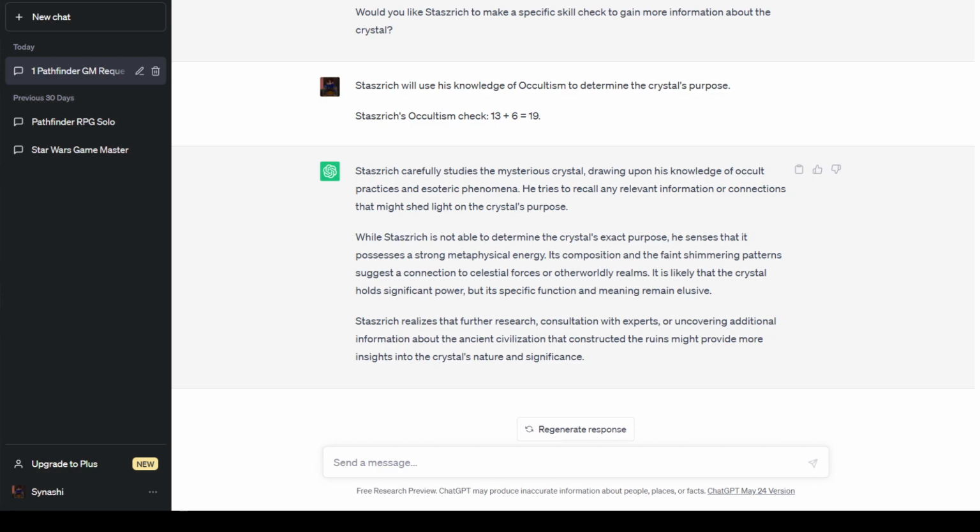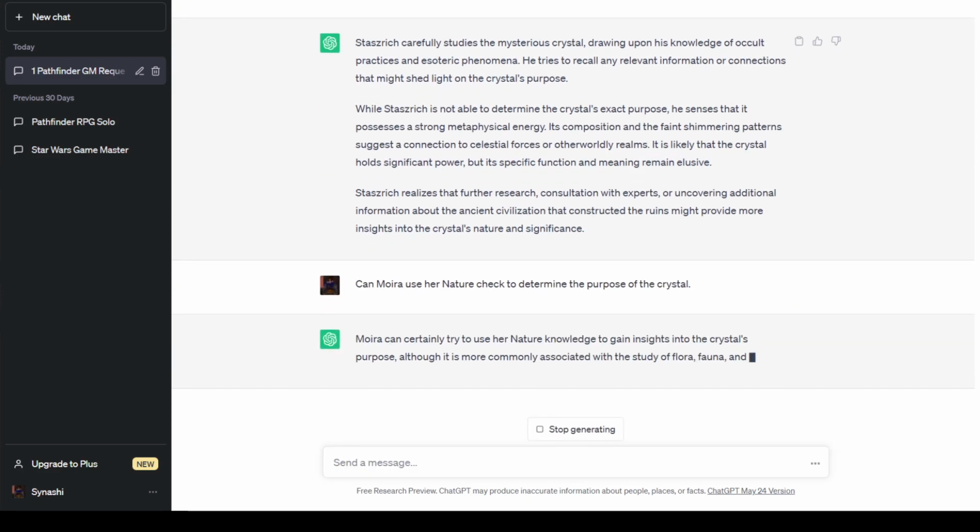Okay, well, I can't exactly determine what the hell it's used for. So, I guess I'll just put it in my backpack and maybe we should go check out that chamber. Can Moira try using a nature check?